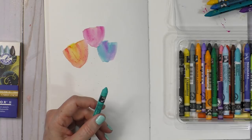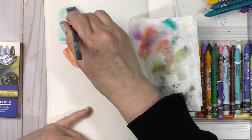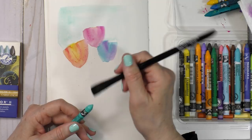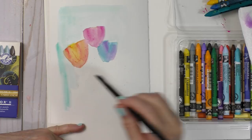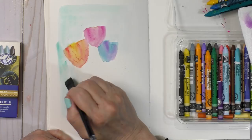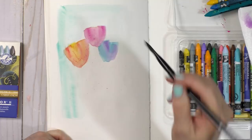I'm going to do the background first. If there's not enough water on your brush, it's going to start looking waxy because these are wax crayons. They're essentially water soluble, but they're wax based. So if there's not a lot of water and you get a lot of pigment, the pigment is of course going to be wax. So something to keep in mind when you're working with these.